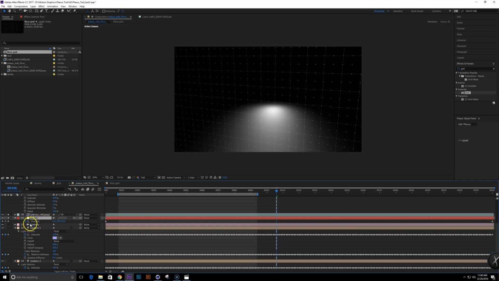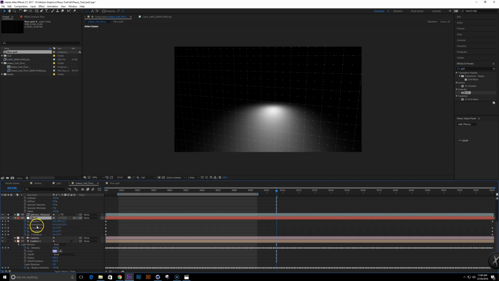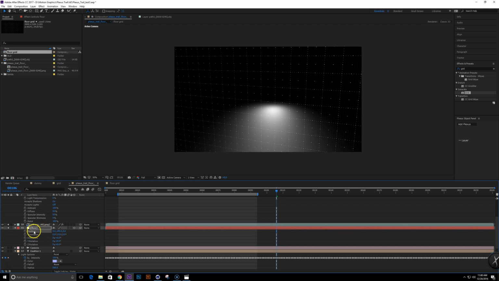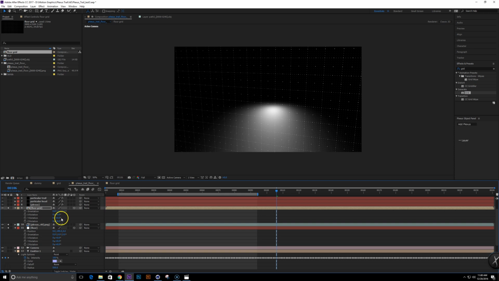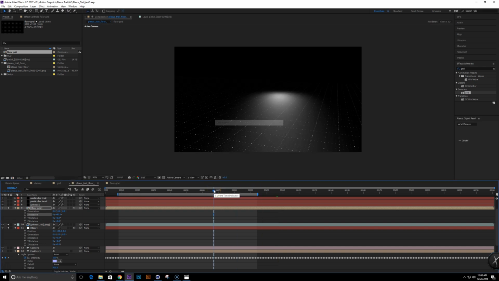If we bring out our position and rotation, because it's not moving, we can uncheck this. So I'm just going to copy the position of the null object to my floor grid, and rotate this by 90, so it's sitting on top of this. There it is. Okay.